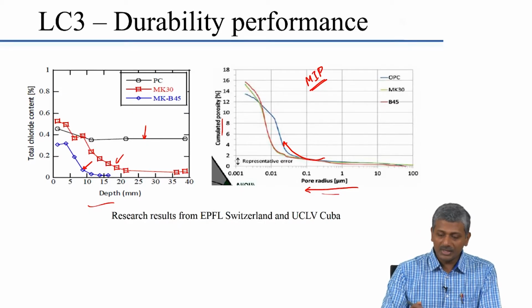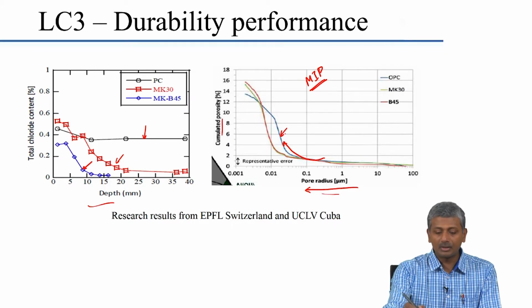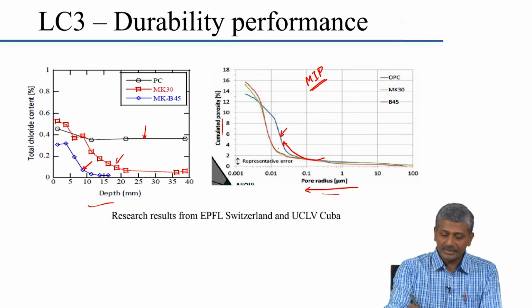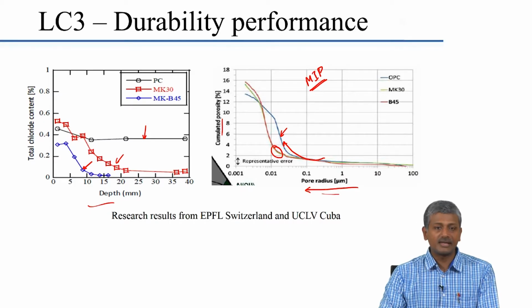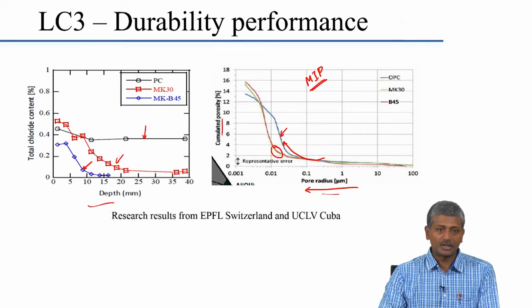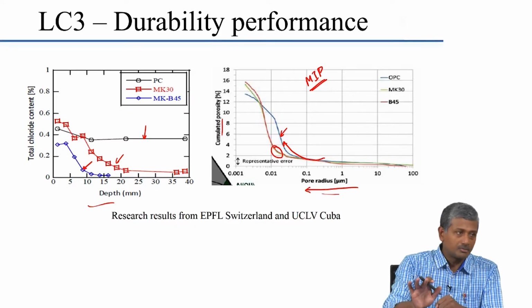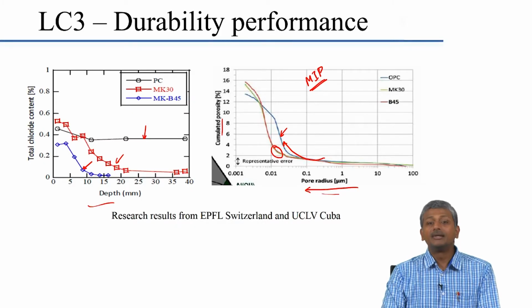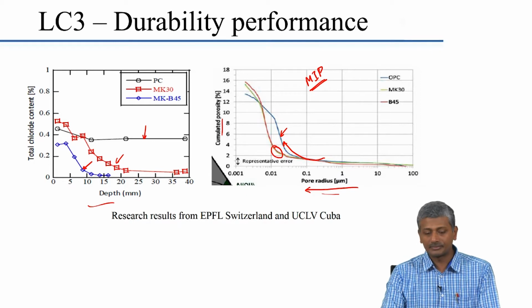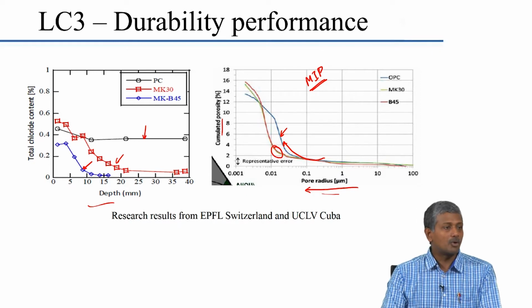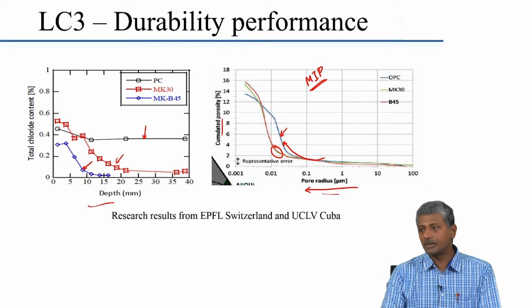What you see here is that, as compared to ordinary Portland cement, the pore sizes with the metakaolin substituted blends as well as the LC3 are much smaller. That means you need to exert more pressure on the mercury to intrude those pores. That simply tells you that your system with limestone calcined clay cement will end up having a much lower porosity and lower pore size distribution. So overall, you get a much more positive influence on durability.